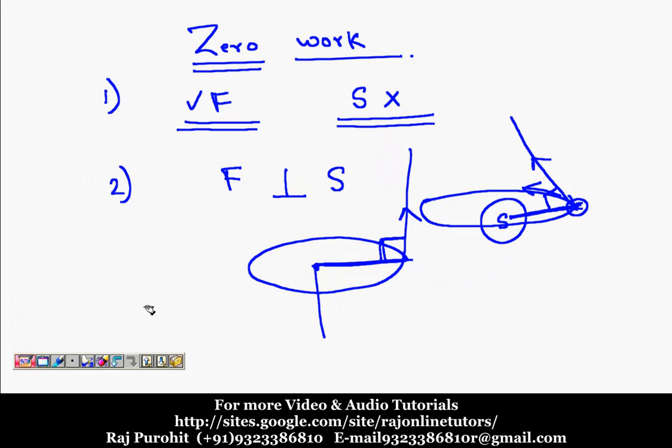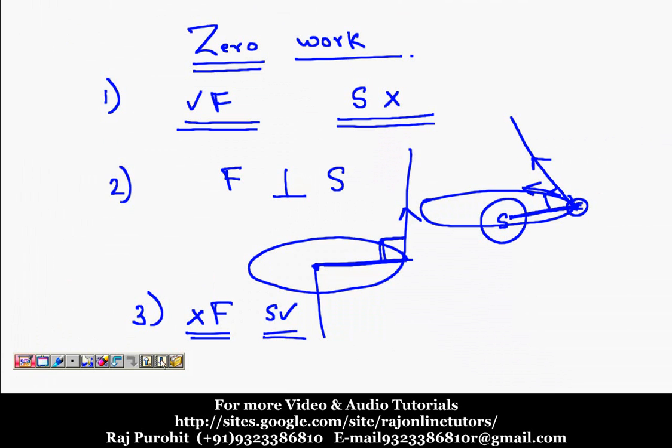The displacement is there, but there is no applied force. For example, an asteroid that is traveling in space is not getting attracted by anybody, it is not getting pushed by anybody, it is just moving constantly. The speed is constant, it just keeps on moving. There is no force acting on it, displacement is there. So this is the third example where force is not there but displacement is there. This is also an example of zero work.